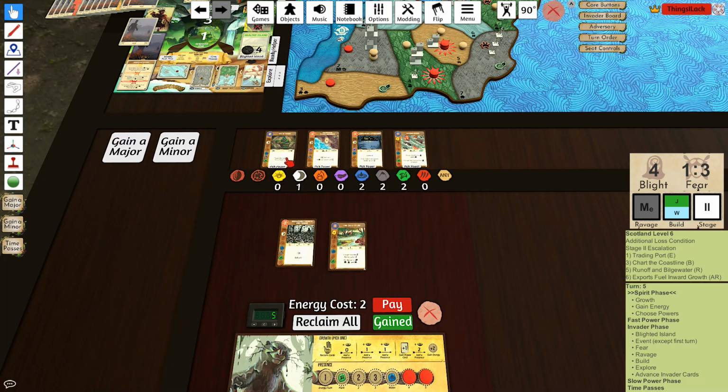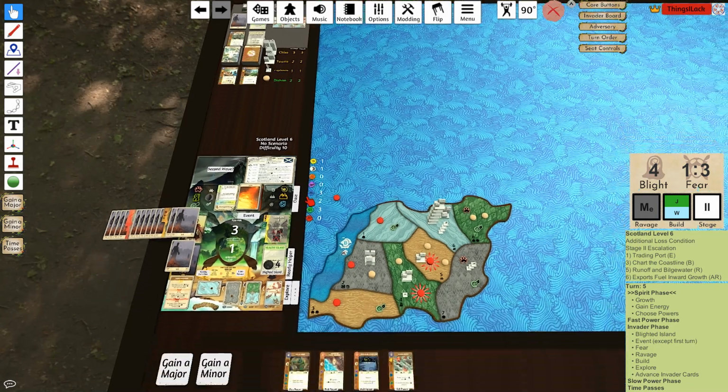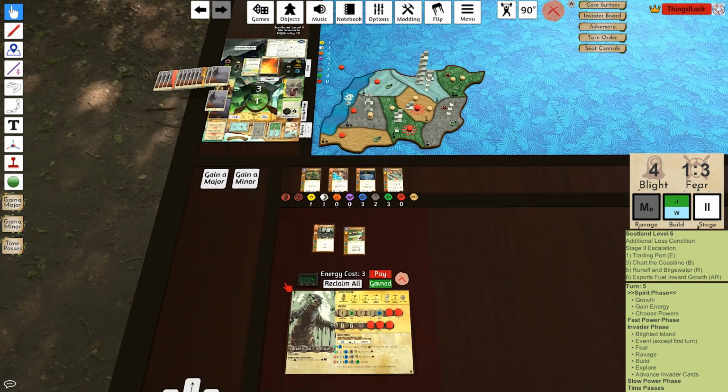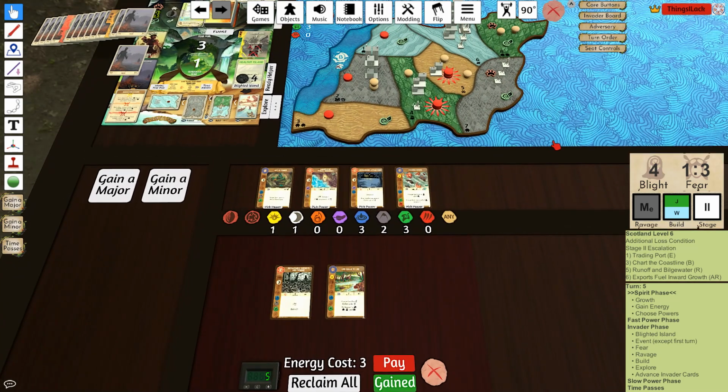And Gift of Power is basically just a strictly better version of this same thing. It gives us the extra moon element, which we actually do care about, and we don't have to pay energy to gain a card. So is that a thing that we actually want is, of course, an important question. We do have the option for blight removal in lands that are going to be taking blight over the next few turns. We do have small defend. This defend is too small for the type of things that Scotland likes to do.